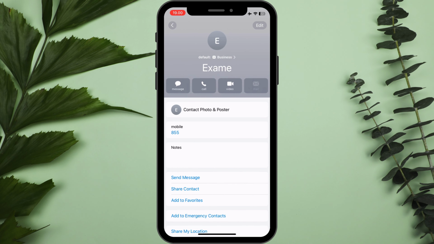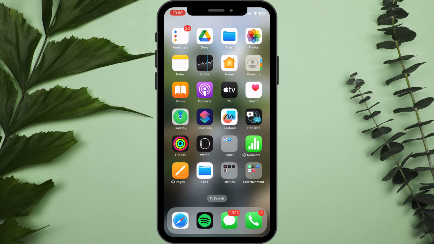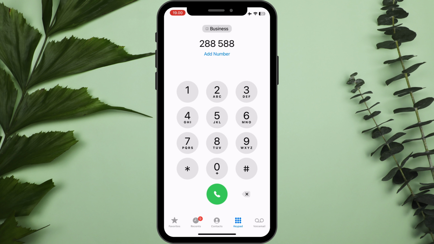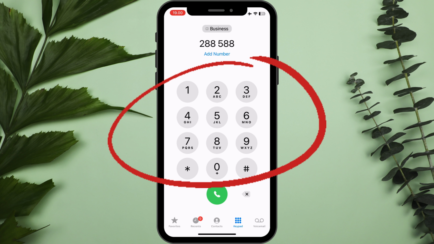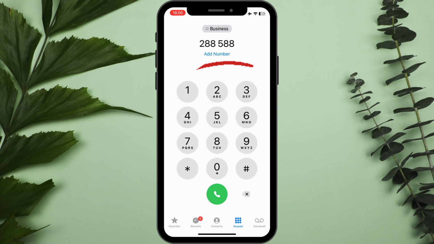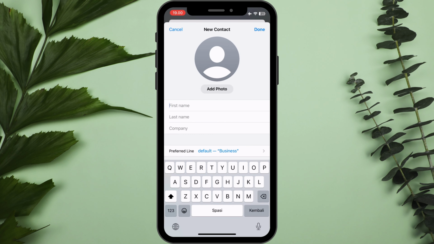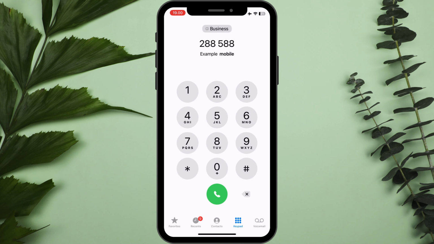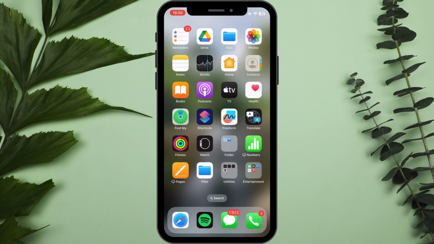and there you go. And the second way to do it is clicking on your green phone application and just add the number of the person you want to add, and click this add number and choose whether it is a new contact or a contact that already existed before. And there you go. You can just click the name of the person and click done. And after that, you want to check it on the Contacts app.